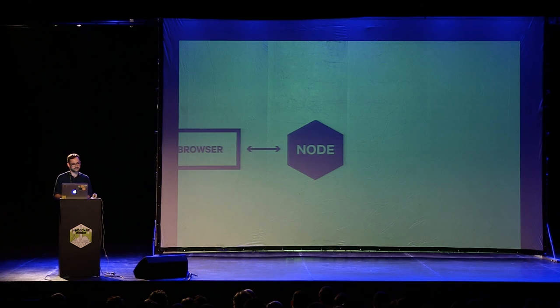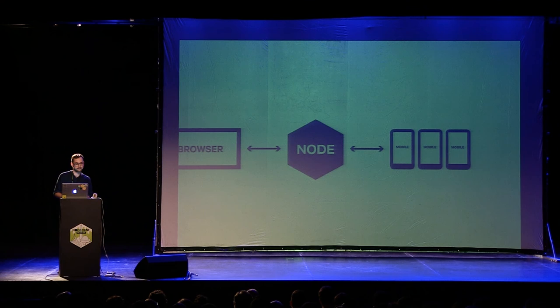If we can provide Node access to the browser's functionality, we have a very flexible platform for providing a wide variety of tasks. The simplest way to combine the two is using WebSockets. If we have a single Node instance running the socket server, we can open up a WebSocket connection with a browser that's plugged into a projector for our own live display. There's also the option of connecting multiple devices to the Node server too. You could have multiple displays or have visitors interact with the installation using a mobile phone. This is great because phones have a number of sensors that you can take advantage of for free.